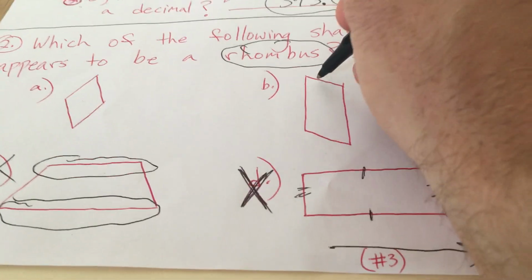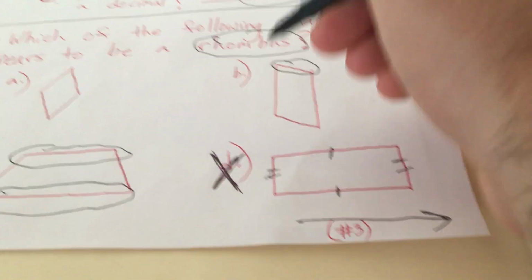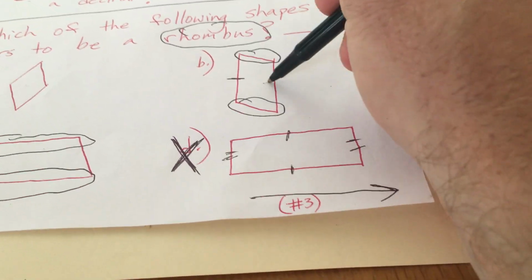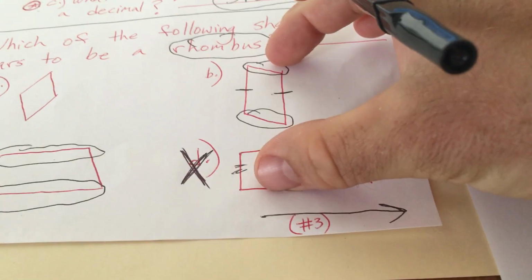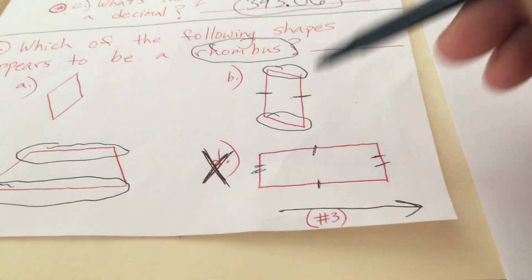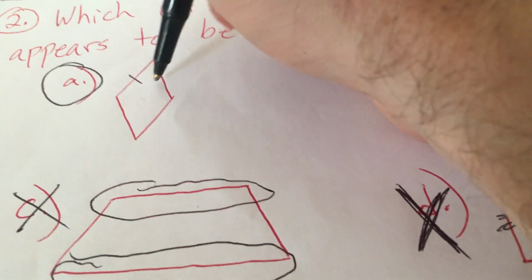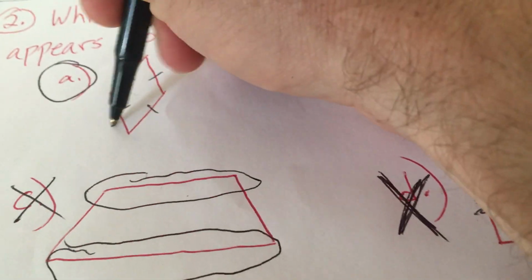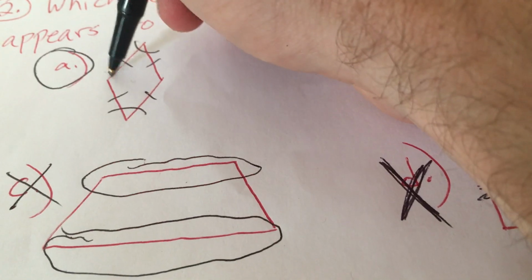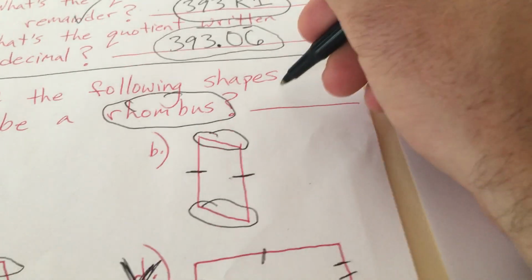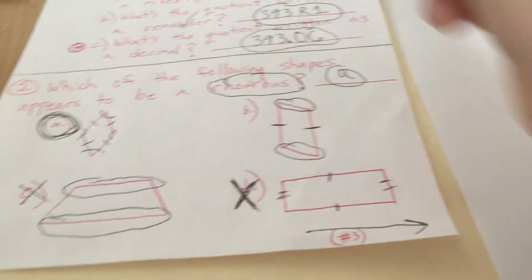So that's a rectangle or a trapezoid, but it is not a rhombus. And this one is close, except notice how these pairs are shorter than these 2 here, right? These sides are longer, and for a rhombus, they have to all be the same size, like a square. So A is a rhombus. All 4 sides are the same size. It has 2 acute angles and 2 obtuse angles. So A is the correct answer for number 2, the rhombus.